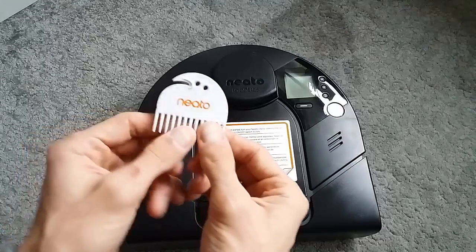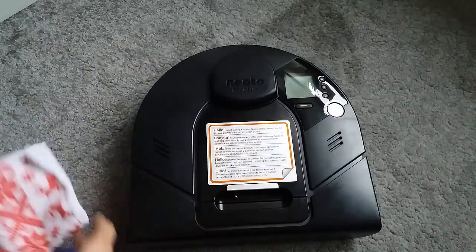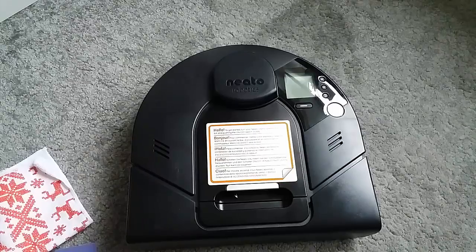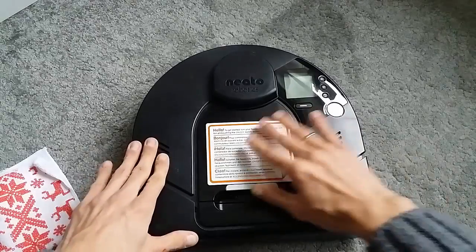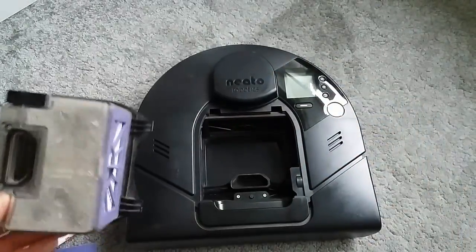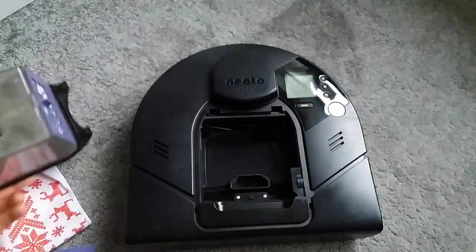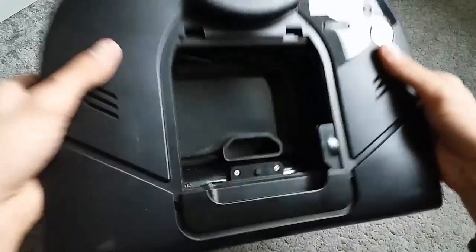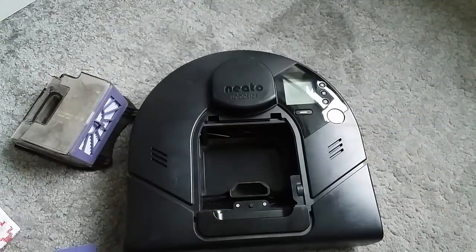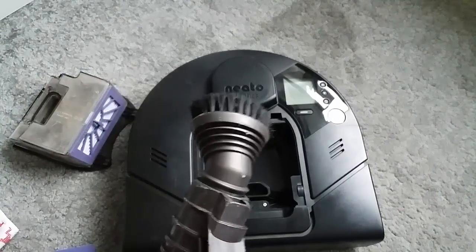You can also use some other tools from around your home. You'll want some kind of a cloth, and if you have a normal vacuum cleaner that will be perfect because you can make it all much quicker. What you do normally is open the dirt bin compartment, and as you can see there's quite a lot of debris there. Up here you'll see the compartment - there may be some debris stuck in here, so I'd use the vacuum cleaner to clean that.